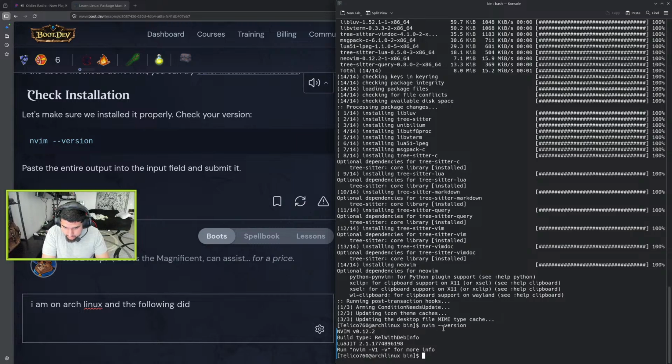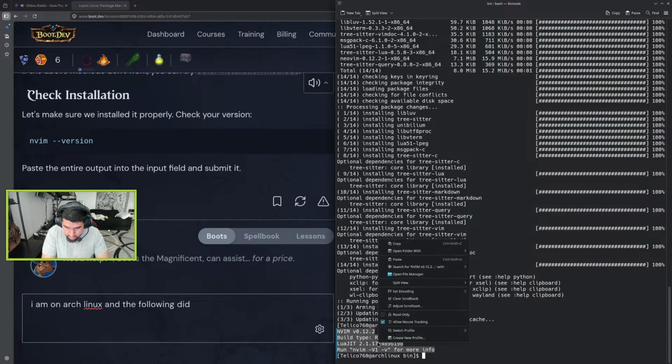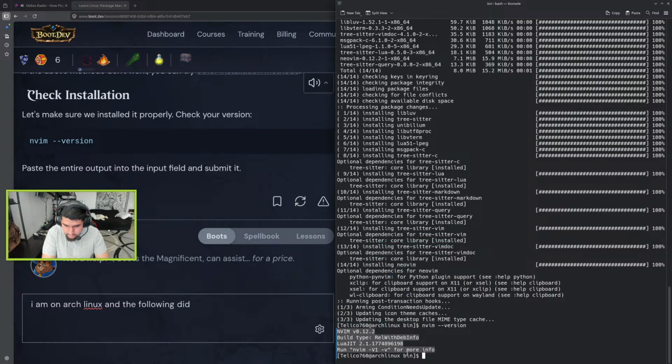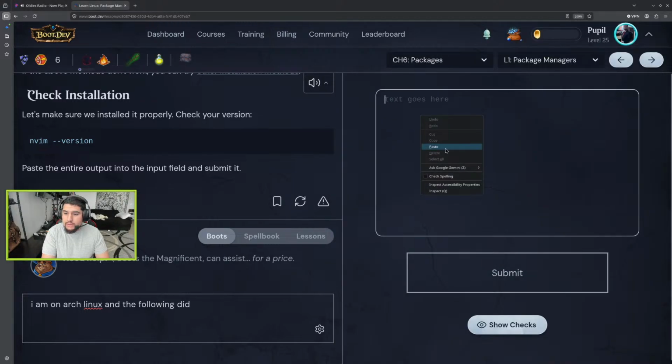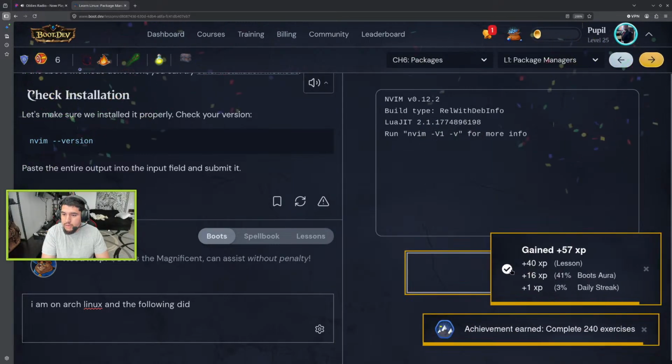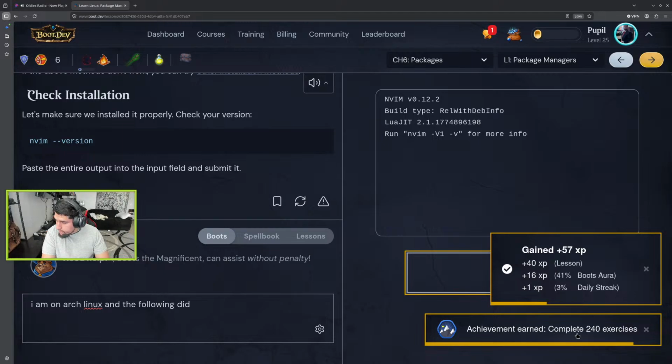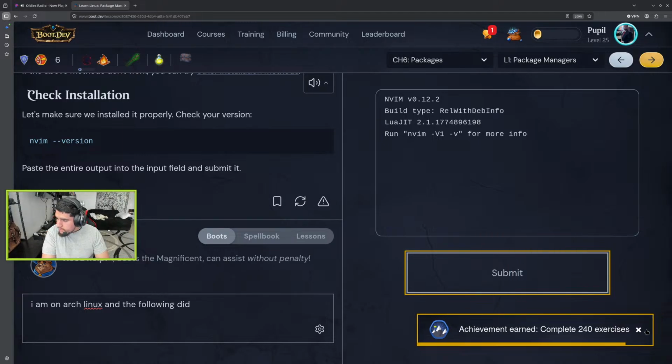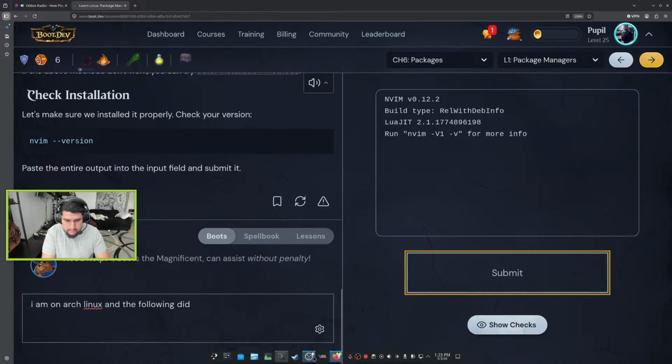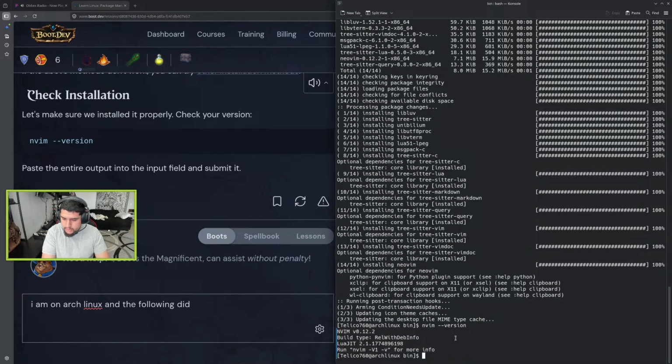All right, so NeoVim, it starts from here. Run v1, what? What is this? For more info. Let me paste this and submit. All right. Achievement earned. Complete 240 exercises. All right. Nope, that is my OBS.